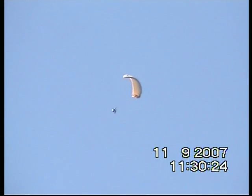Hands up. Hands up. Okay, squeeze on your right brake. Right brake. Hard. Right brake, full on, hard, both hands, right brake. Right brake, okay, throw your reserve if you can't get it.